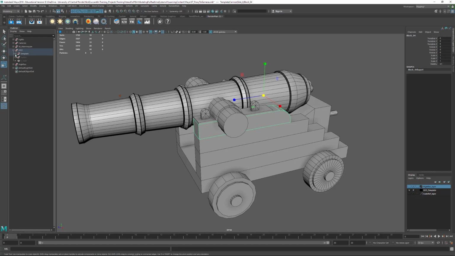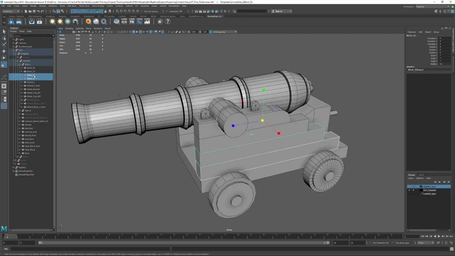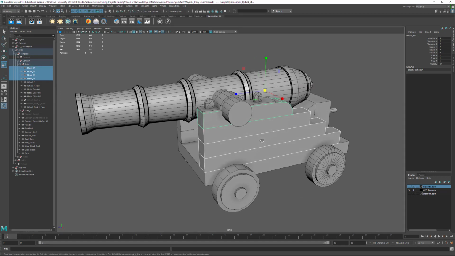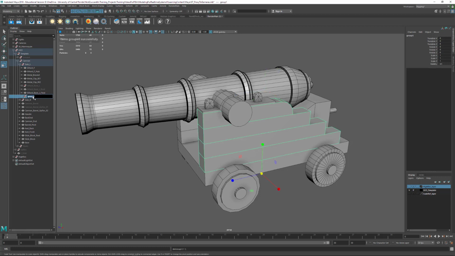Let's open up this in the geo area, go to template, and open up the Canon. And I've got this side left, and I've got these different blocks that we've got here. So I'm just going to select this, hold down control, and add these different blocks here. What I want to do is join them all together and make this into one piece. So I'm going to group this. I'm going to hit Control G and just call this side wall like that.